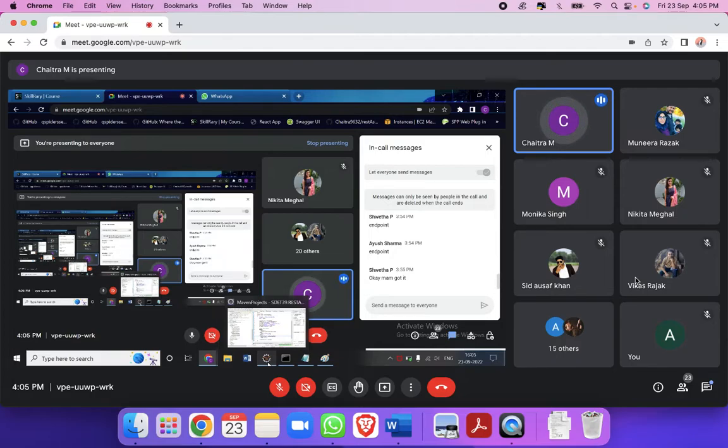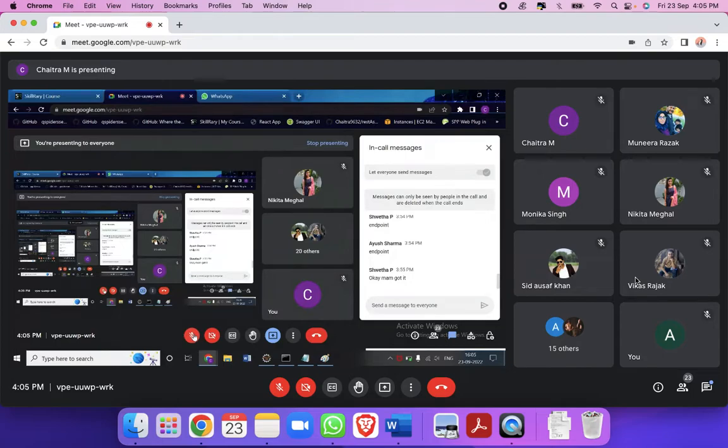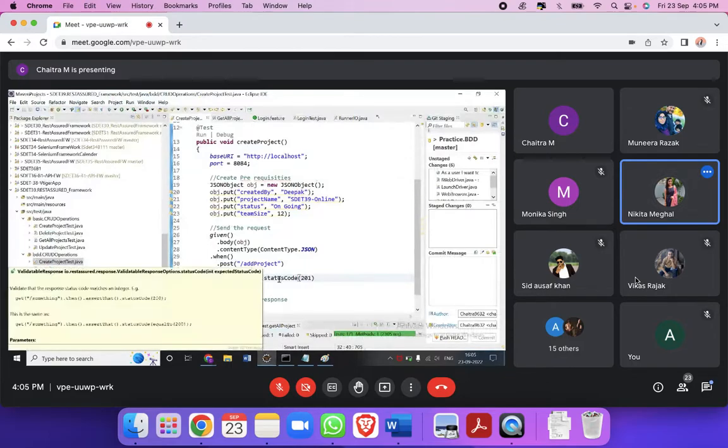You are trying to chain the multiple methods. Would you please show your script once of create project? Take it.